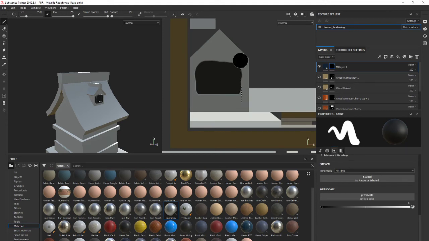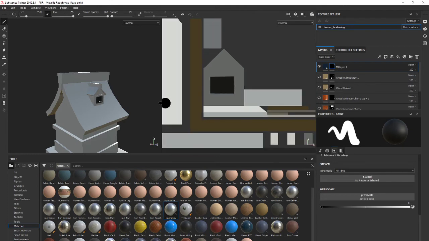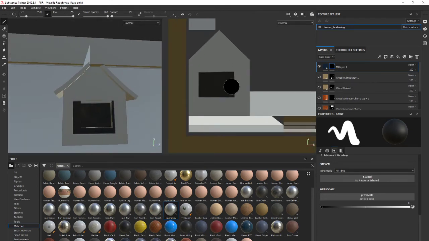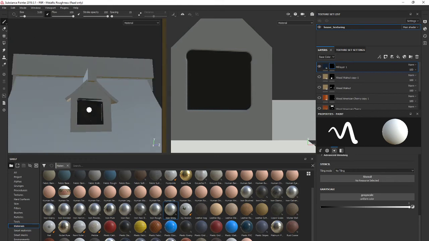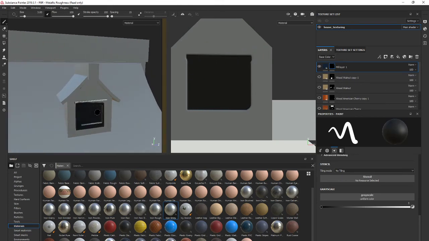Maybe for you guys it's simpler to use an eraser. Yeah, now I can see that here is just a little bit too much. Yeah, like this, I think, should be enough.